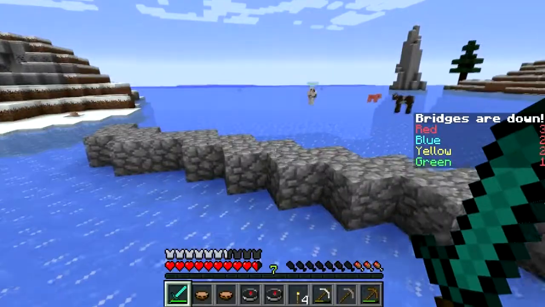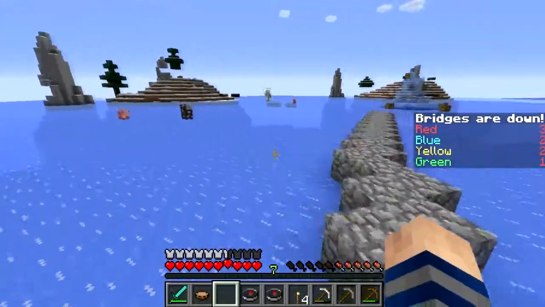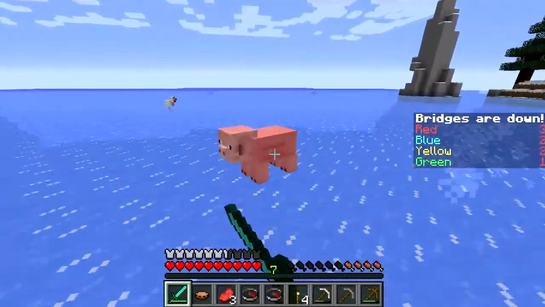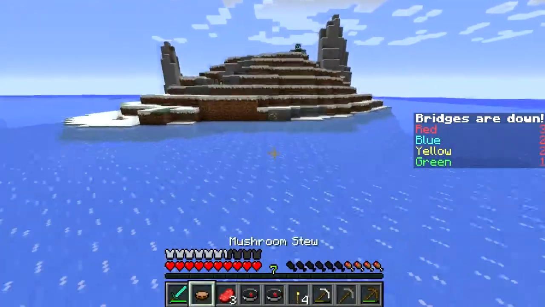Run. Why are you not running? Oh, because I'm out of food. That's not good. There you go. Give me some sprint. I'm going to have to kill some things. I'm going to have to kill this cow. Kill this pig. I'm just going to have to eat raw meat.